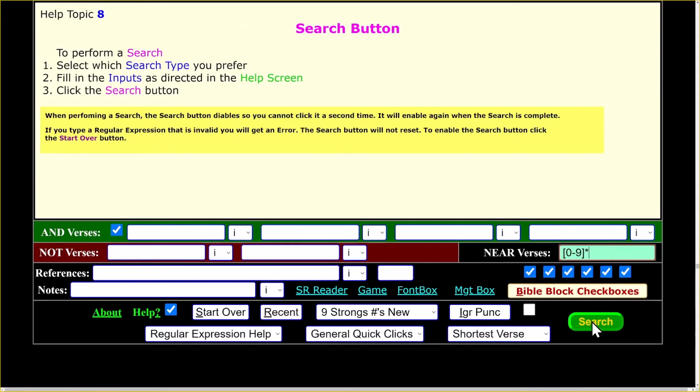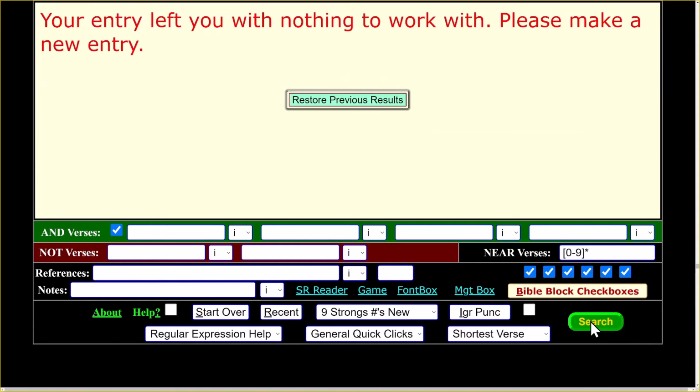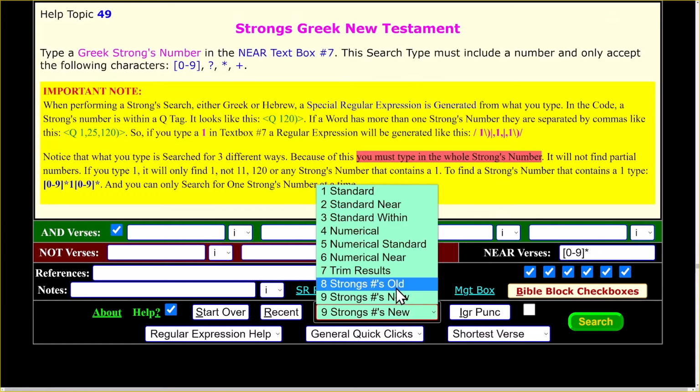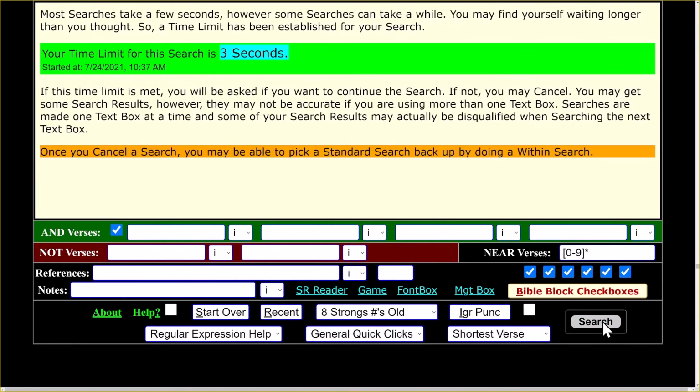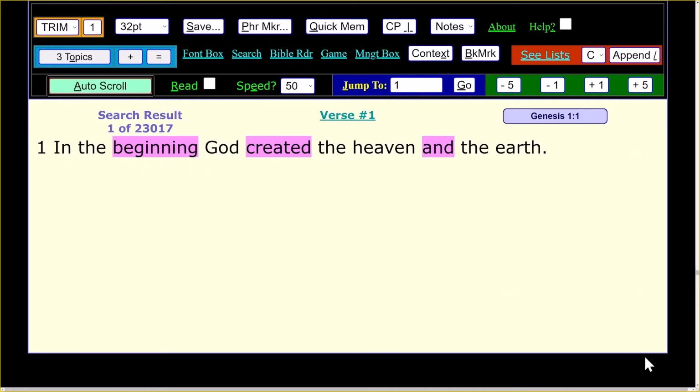So I'll do my search. Nothing. Okay, let me put it in the Old Testament. Okay, so apparently I don't have any done in the New Testament. But in this verse in particular, that was a regular expression I typed in there, and it's actually going to show me every Strong's number that I did.